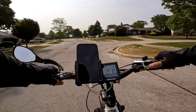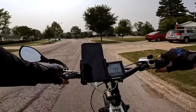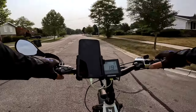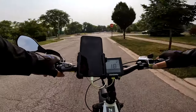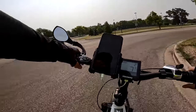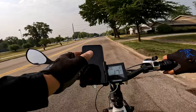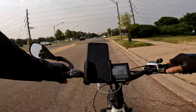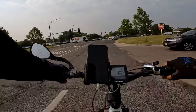A relative who bought the KBO Flip from me wanted to get a cell phone mount. I told her she'd have to take her case off — she had one of those fold-over wallet-style cases. You can't keep a phone in a wallet-type case and put it on a mount; it'll never work. But if you have just a thin protector for the back of your phone, those usually fit without a problem.